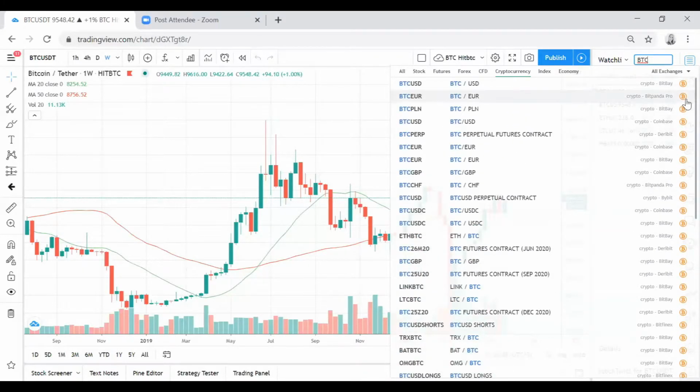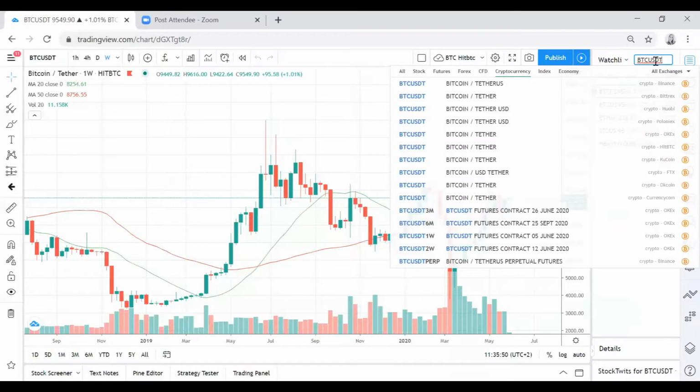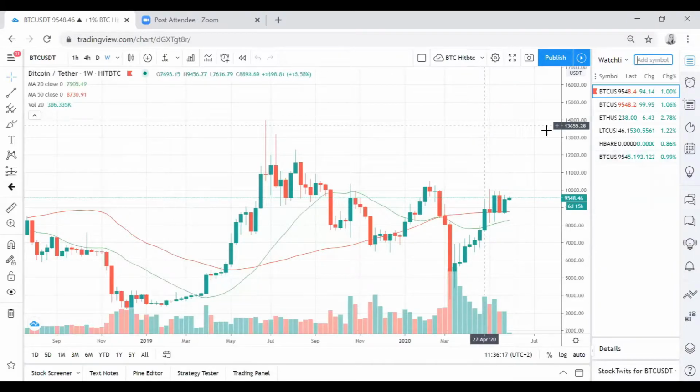Remember, I stressed the importance of finding the exchange that you are currently trading on. So for me, I use BTC and Tether, so that's USDT. So I'm just going to go ahead and add that to my search just so that I can zone in a little bit more. And you can see here, Binance, Bittrex, where's another one I use? Here we go, HitBTC. So guys, go ahead, find the exchange with the trading pair that you are using and just click on it. So here we go, I'm going to say Poloniex. Maybe I've started trading on Poloniex, and you can see it's now added that one onto my watch list.